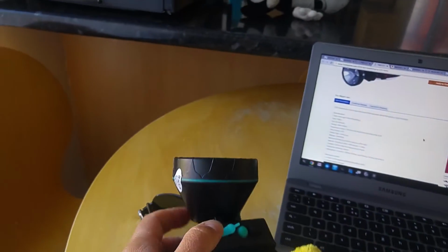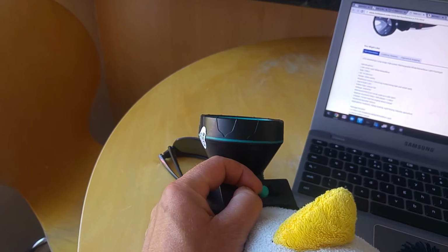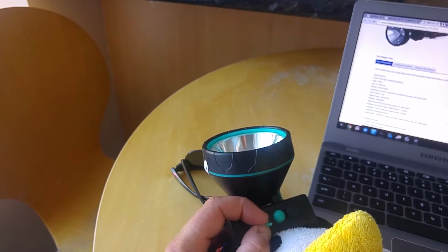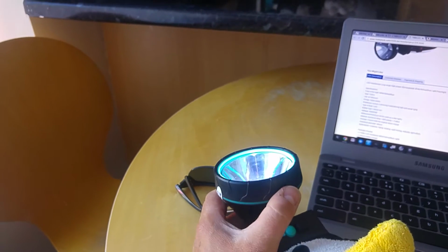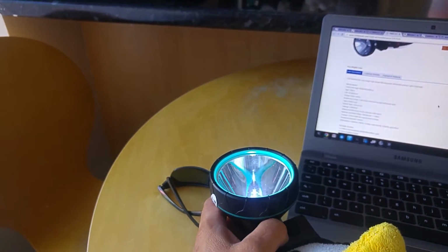Now we will put the cap back in here. So we've charged it up now. That goes in there like this, or it would do if I could actually do it with one finger. Now the light turns on with a push of the button. You can adjust it up and down, and you can have it on there like that. Press it again, it gets slightly dimmer.